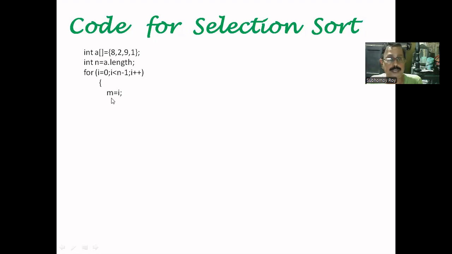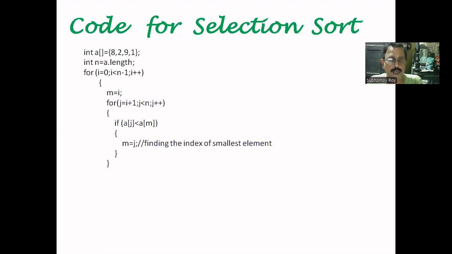Now we have selected m. That means we assume m equals I. What is the value of I? At the very beginning, the value of I is 0. So m equals 0 that we have selected. Now let us check it in the inner loop. We are starting our inner loop, that is the j loop, with j equals I plus 1. That means we have selected the next cell. So we are starting our checking process from the very second cell, that is the I plus 1 cell. How long do we have to continue? Up to n. Now here we are checking a[j] is less than a[m].